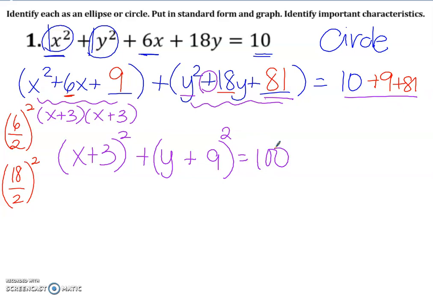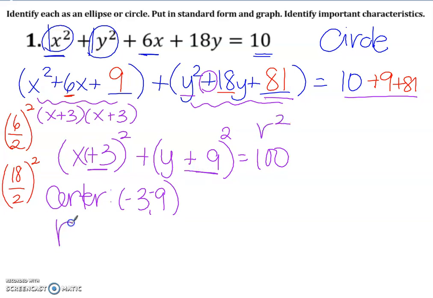Okay, so I know that this is a circle. So the important characteristics are the center, which is -3, -9. We talked about this yesterday. That 3 and that 9 there will generate that center. And then right here, that equals radius squared. So the radius of this is 10. So you will graph this by plotting the center and going out 10 units, left, right, up, and down. So I'm going to leave that part for you since we did that yesterday. Okay, so that's number 1, putting it into standard form. For this problem, go ahead and continue to construct the picture.